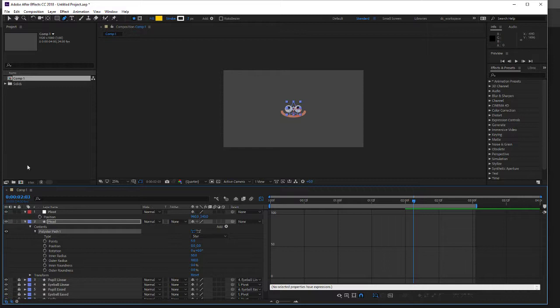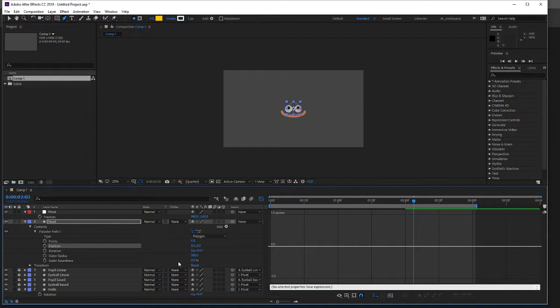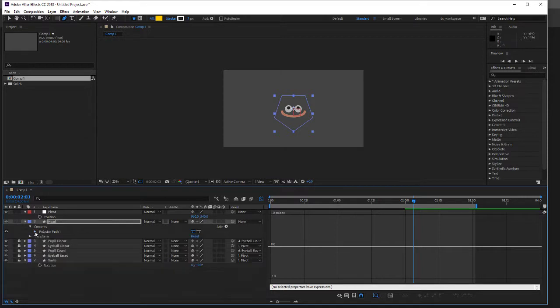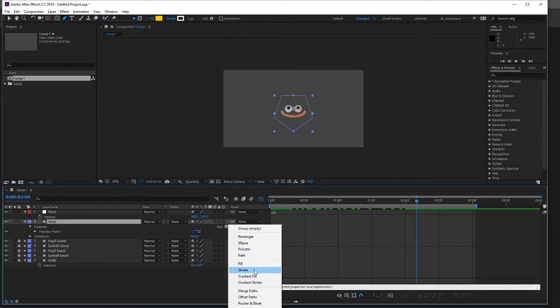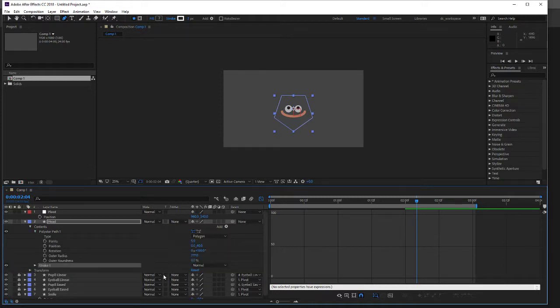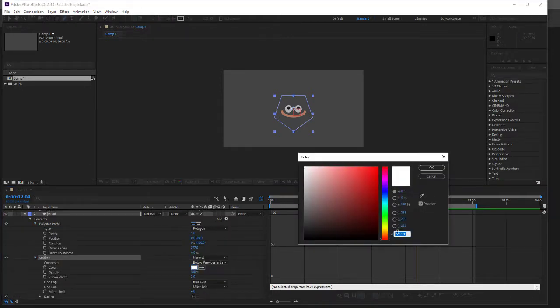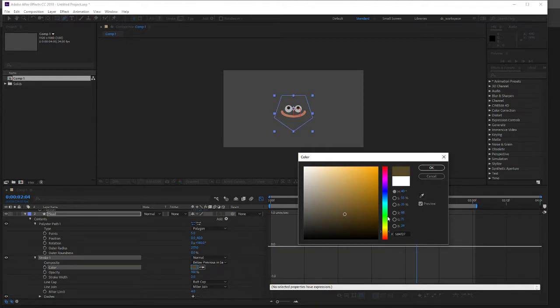I'm going to bring my frame edges back. I'm going to change this to a polygon. And then I'm going to up the outer radius a little bit, right? So now he's got this weird head, and I'm going to spin it around so that the flat part's on top. And then I'm going to move it down a little bit so that it feels right. Okay, cool. So now what I've got here is this path that you can't see because I don't have any strokes on it, right? So I want to take another stroke, and maybe we'll make it like, I don't know, a skin tone color somewhere in there.